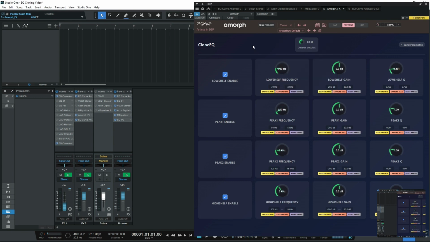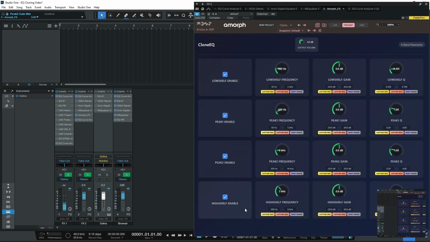Let's do a quick overview of this UI. This is basically meant for learning, so I don't have a compact UI as of yet. It takes a bit of space, but at the top you see the master volume output. You see a low shelf, a peak, another peak, and a high shelf.